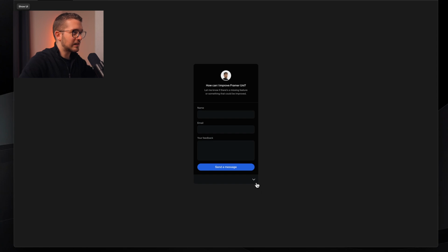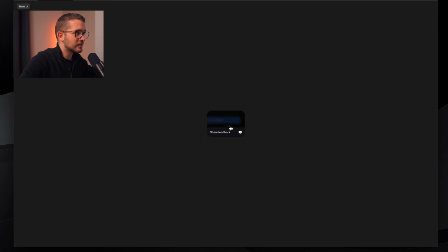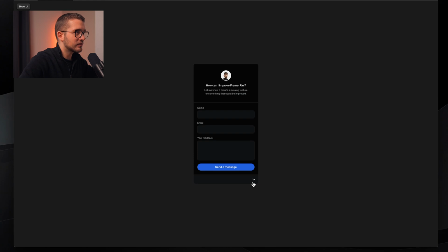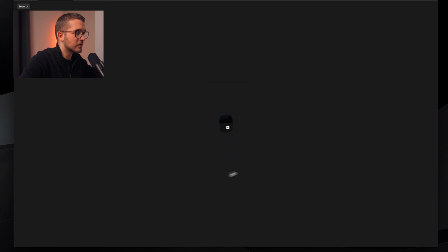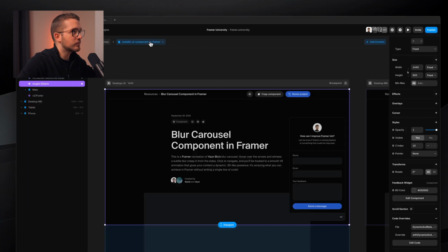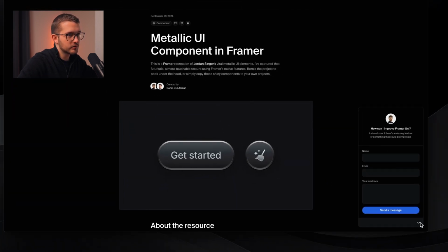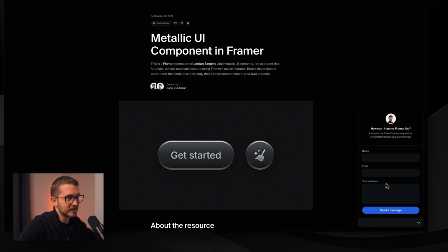Okay, so what I don't really like is that when I click this, there's like a border appearing around the edges. It's not really visible here because of the background color. But maybe if I come here and show it here, you can notice it better. I cannot click it here.